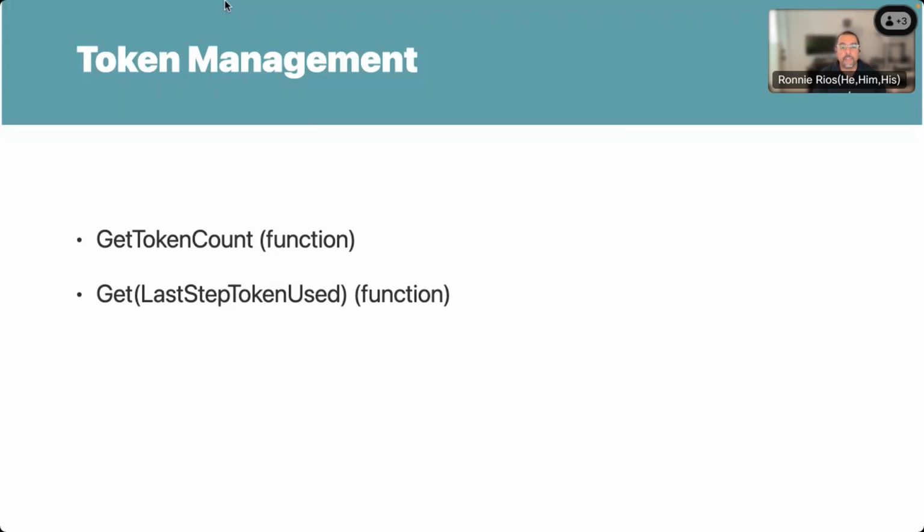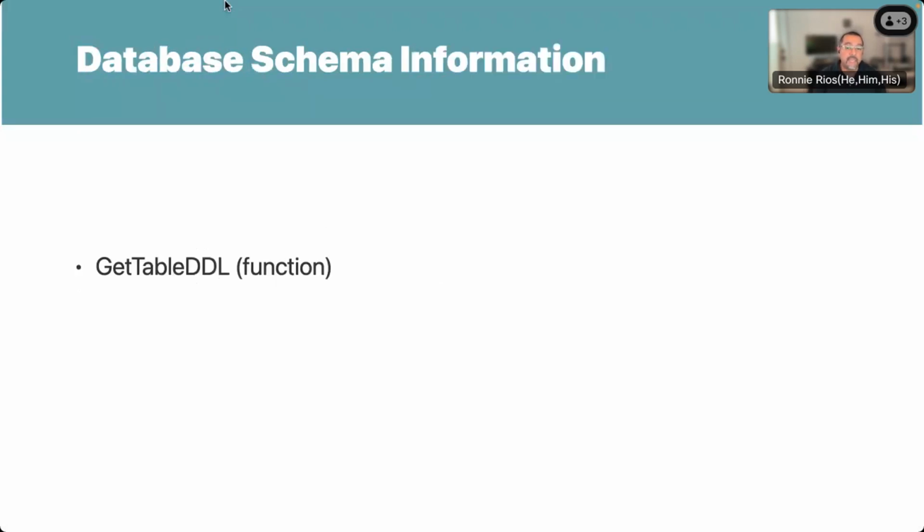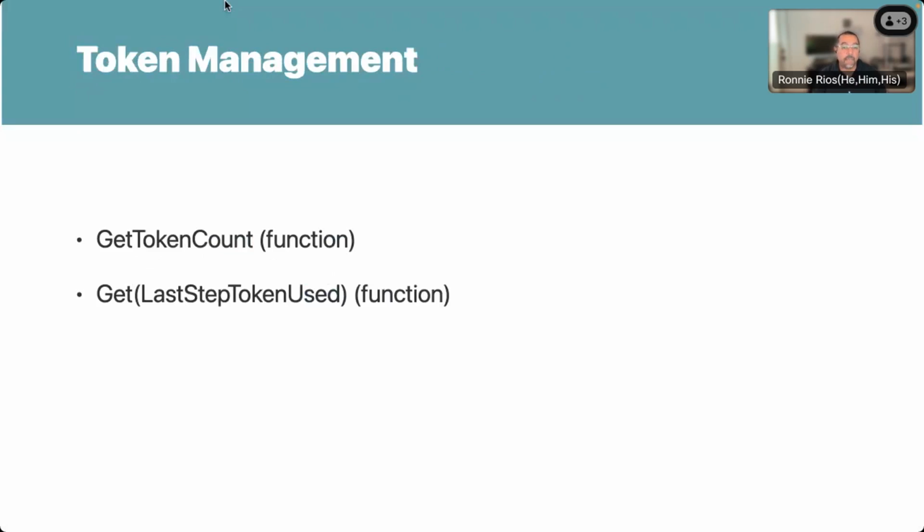But the important thing here is that these help you optimize the input length, knowing how much you're going to be sending off and also avoiding any potential errors due to token limits. Complementing the get token count, you've got another function, the get last step tokens used. This function allows you to get real-time feedback of the actual token consumption of every AI operation. So together, these functions allow you to monitor all your AI implementations, providing you with granular control over the use of the tokens that you have for your application.